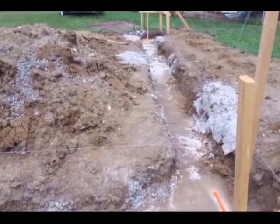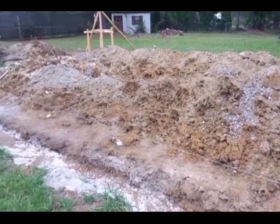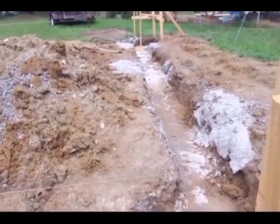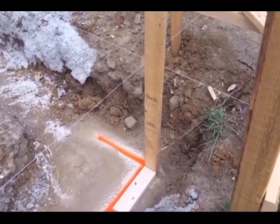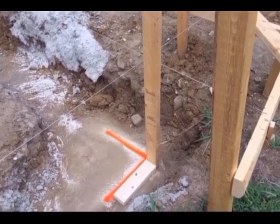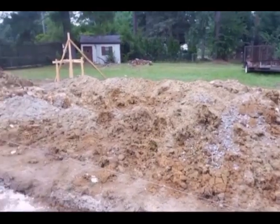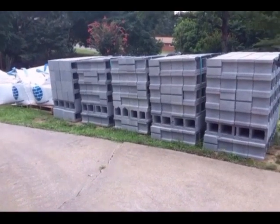So I put the strings back, pulled the dimensions, checked the overall dimensions, and then checked it for square. And I was going to plumb down in the corners and drive pins in the concrete, but the brick mason showed up. So he went ahead and just set his poles and plumbed down to the footing with his poles. And he was going to start today, but the material did not show up. So he went home, and as soon as he left, the material showed up.